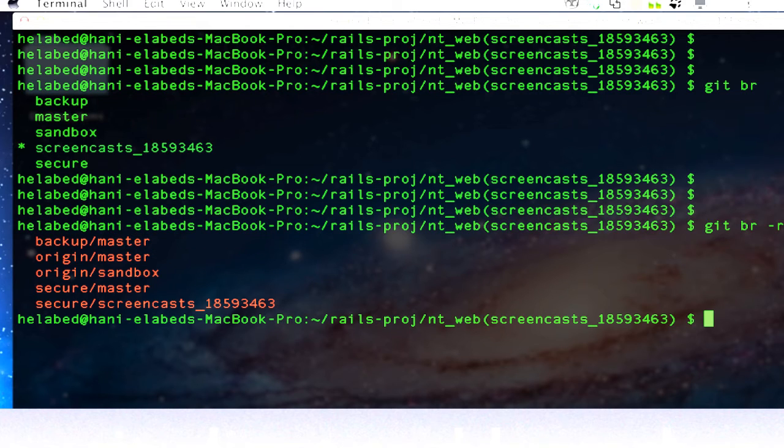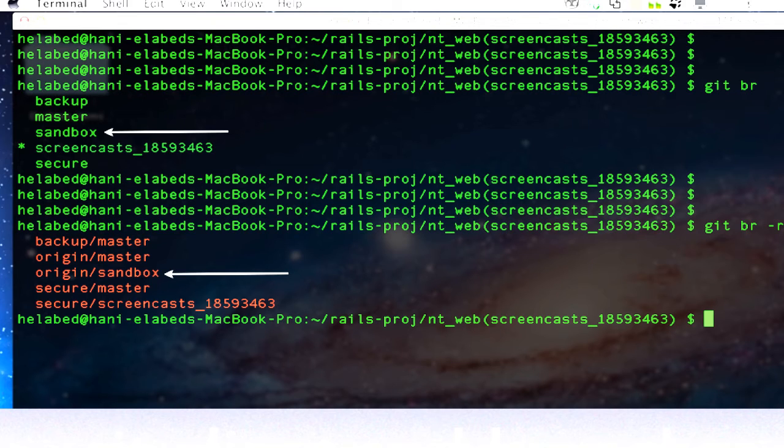We have a permanent sandbox branch that also maps to a remote origin sandbox branch, and we use the sandbox branch to keep the sandbox server. When we deploy software to the sandbox server, it uses the remote sandbox branch instead of master.